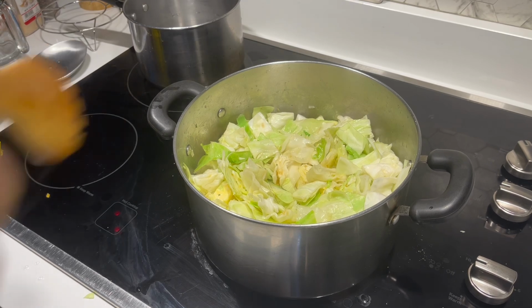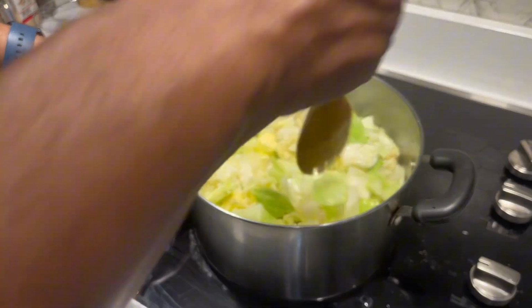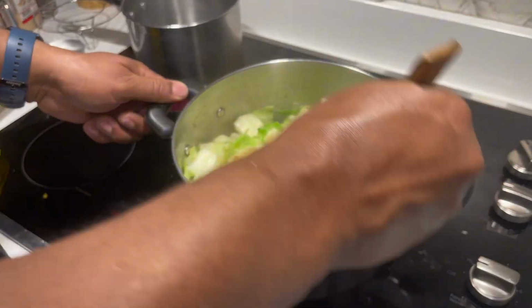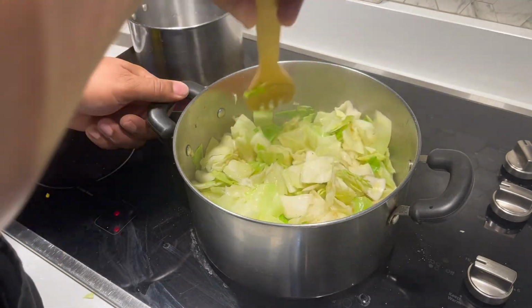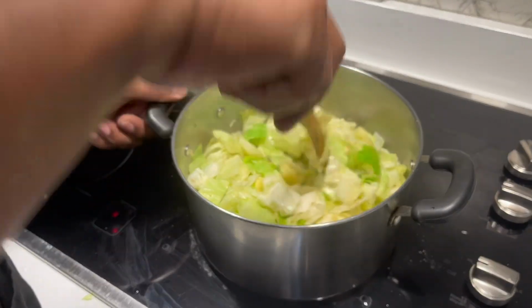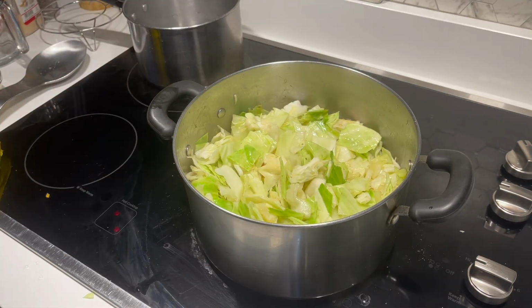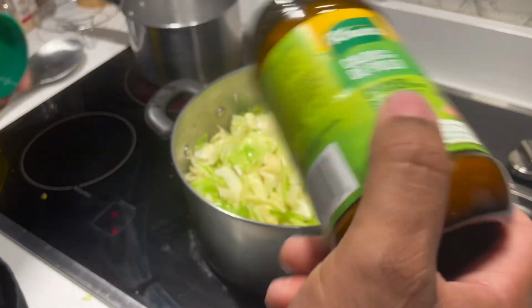Okay, YouTube, we back. It's been about 5 minutes. I had that cabbage on high heat. I added a couple of pieces of butter to the mix as well. But as you can see, it's cooked down already a good little bit. So I turned the heat down. I'm probably going to hit it with a little bit more seasoning right now, and I'm just going to let it simmer and steam low.